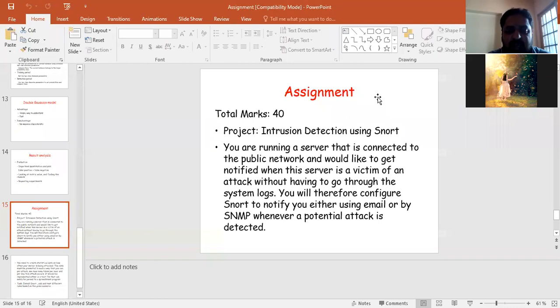So you will make this type of assignment using an open source application like Snort.